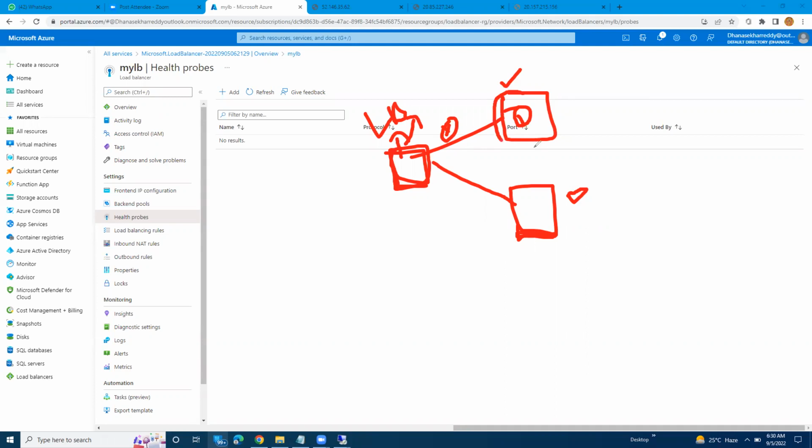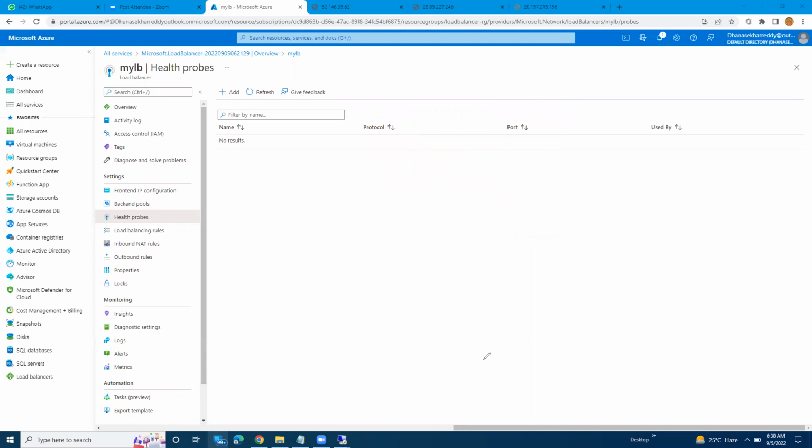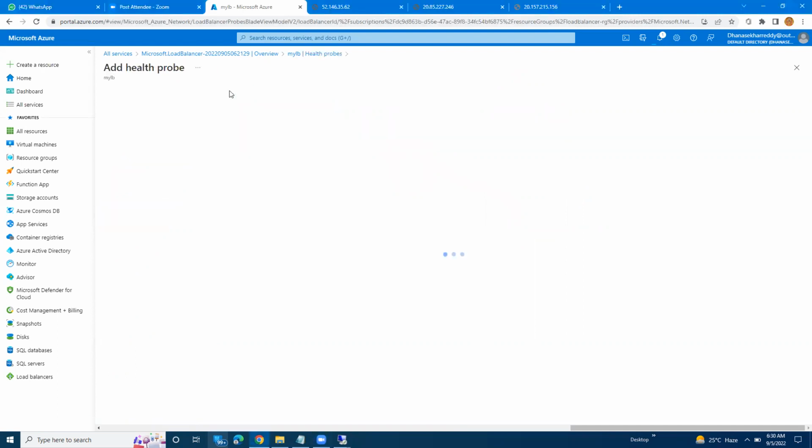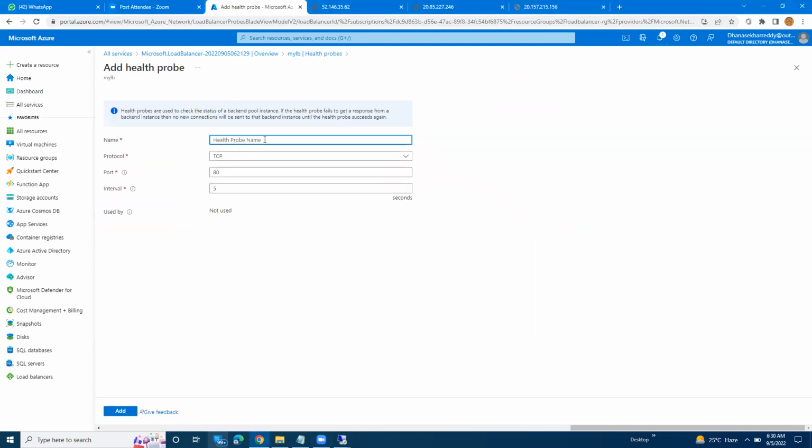Then the moment you fix that issue, the server gets added back into the load balancer automatically. So how can you configure a health probe? Just add it. See my health probe.